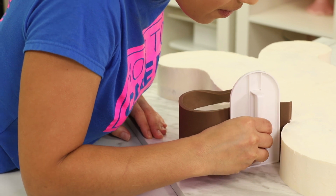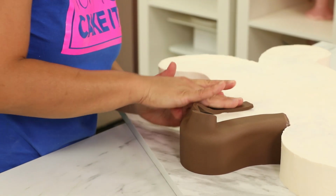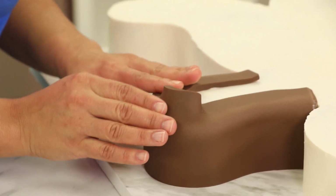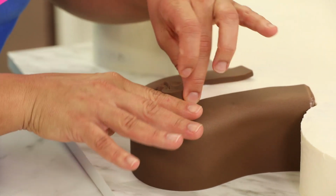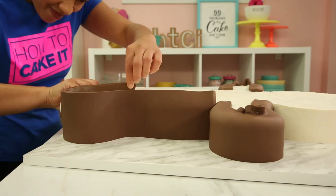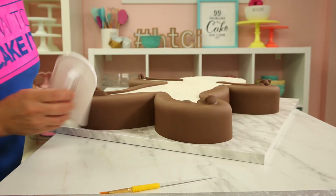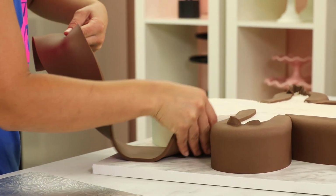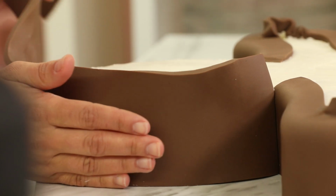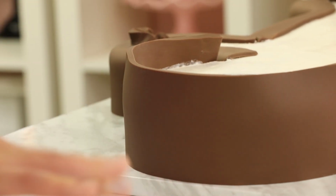Use a fondant smoother or your hands to smooth it along the side of the cake, and before the fondant starts to dry out, you're gonna want to take that excess that's sticking up over the cake and fold it onto the top surface and smooth it. And then I cut two longer bands and repeated this step to cover the side of the gingerbread man up to his crotch on both sides. And the last band I used to cover all around his head. And just remember to fold over that excess.